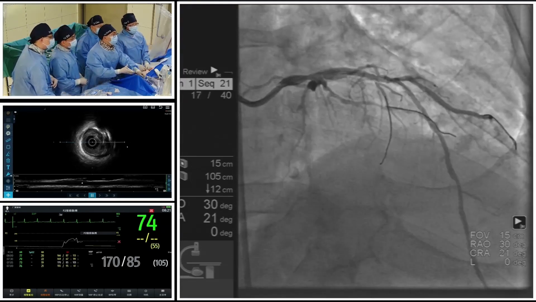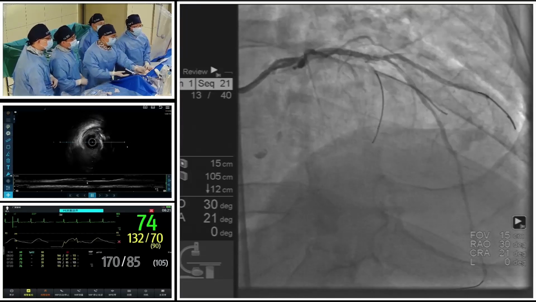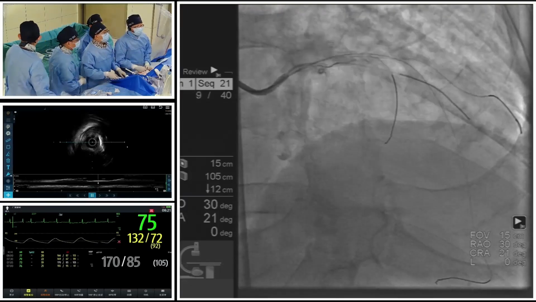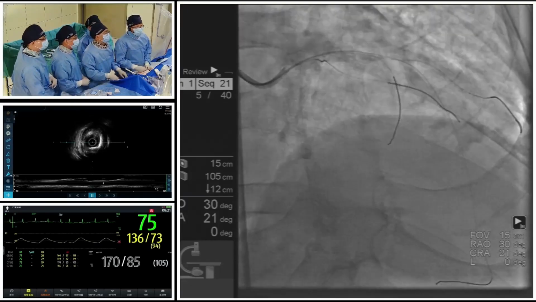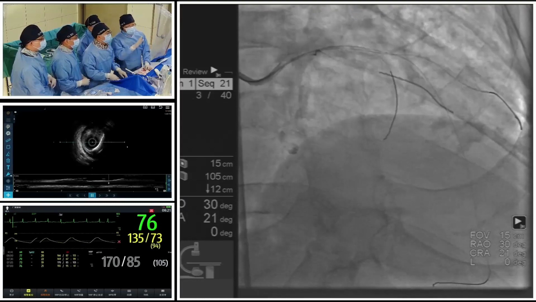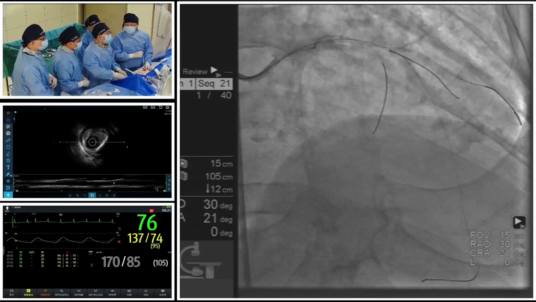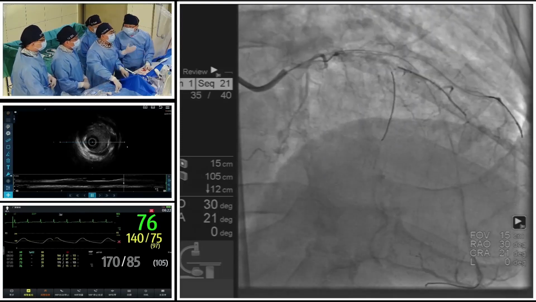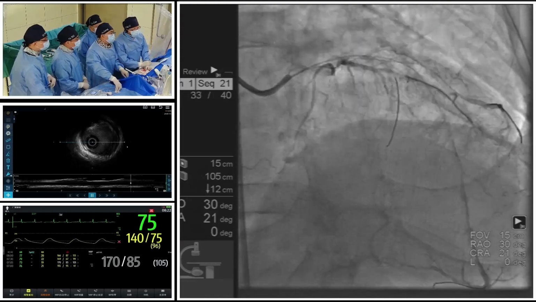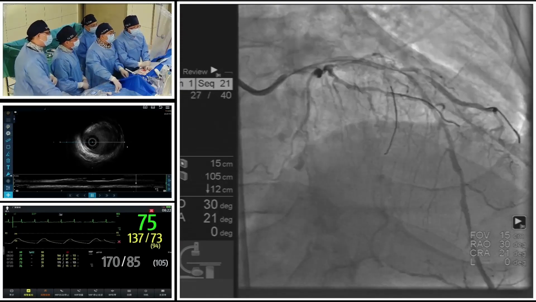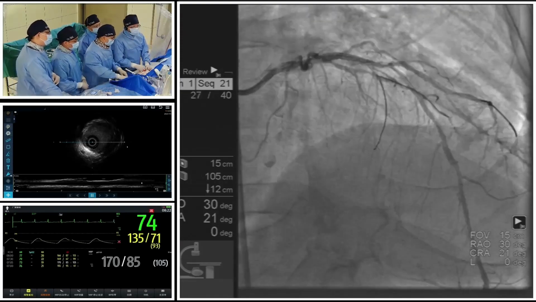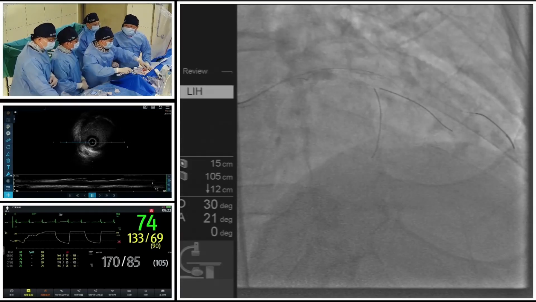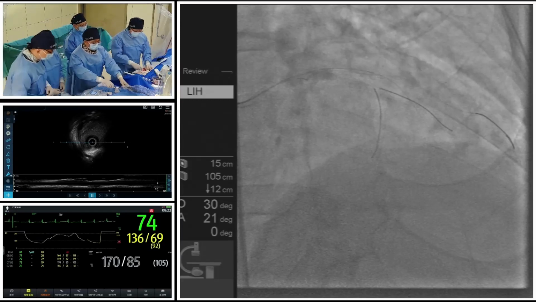Okay, I think that Professor Lee has finished the first round of the lithotripsy, and we can see the flow. The instant lumen gain is relatively good. Okay, so the septal branch is still patent. Yes, especially we should pay attention to the septal branch. So I think this is a benefit of the lithotripsy. It doesn't cost too much time of the blood flow stop, and also there is no severe angina. For the left main, please.